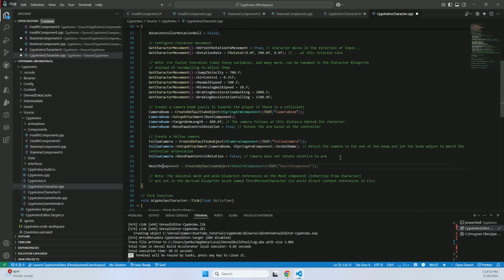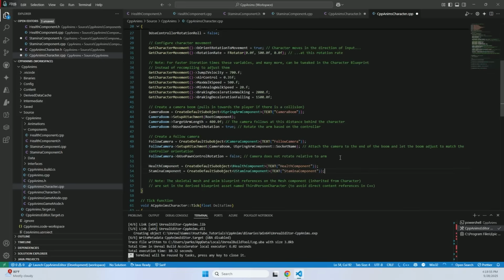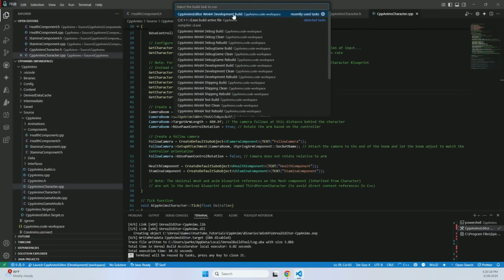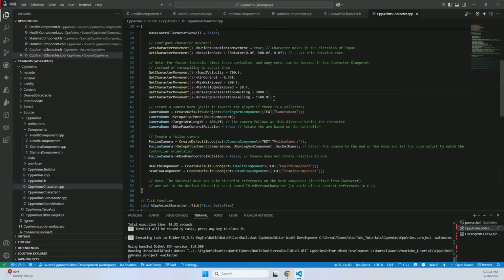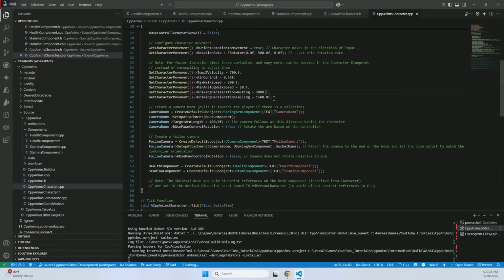So we're creating default subobjects of our UHealthComponent and our UStaminaComponent class, and then we're giving it a name, and you'll see that name in the blueprint. And that is all that we need to do for it to show up on our third person player character blueprint. We will build.